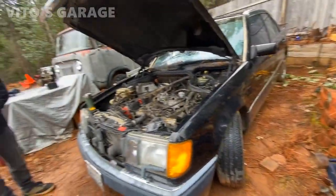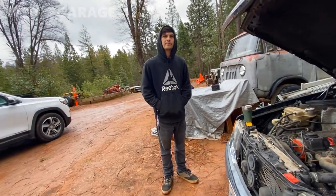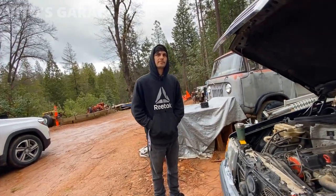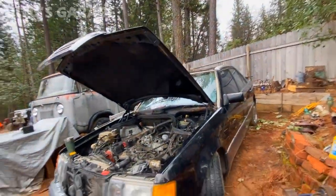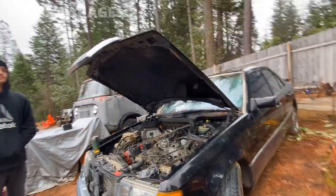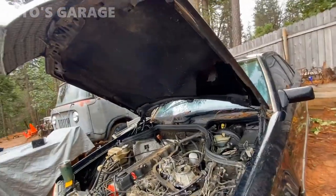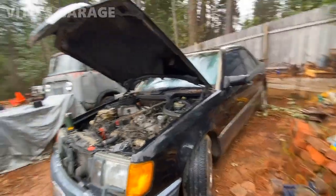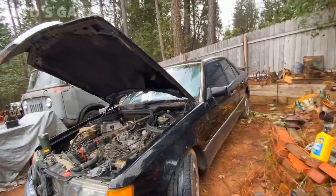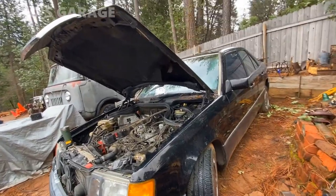So here's what I think about all this. You can spend 40 grand on a brand new car, which is going to depreciate in price like crazy. Yes. And you're going to be having crazy payments every single month on that car, plus insurance, blah, blah. Absolutely. Or you can put some time, love, and some money into these cars. Right. And you're going to know you're putting money and love into a good damn car, because this is a good damn car. Yes. And you're going to know it will last you a long, long time.